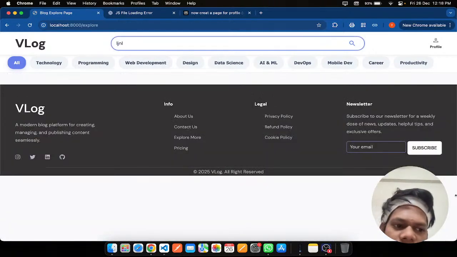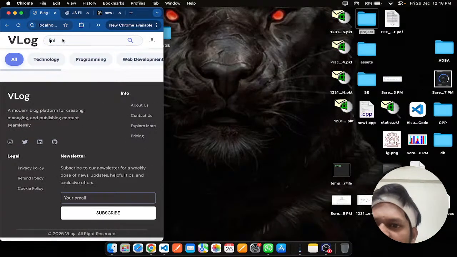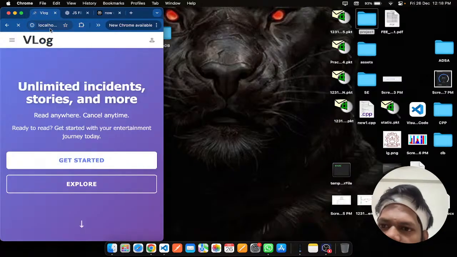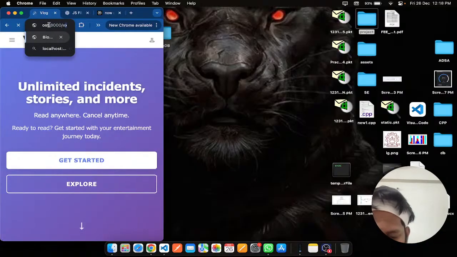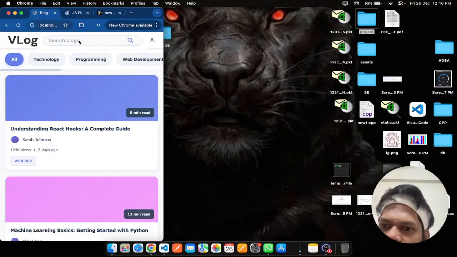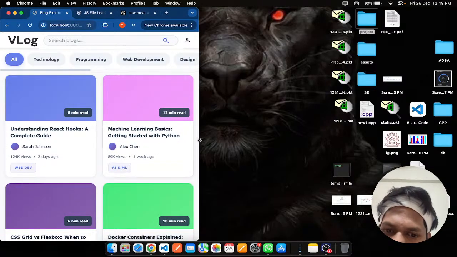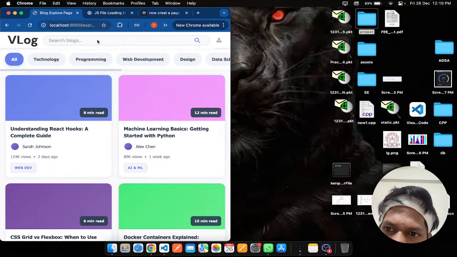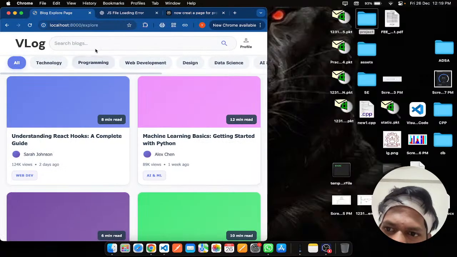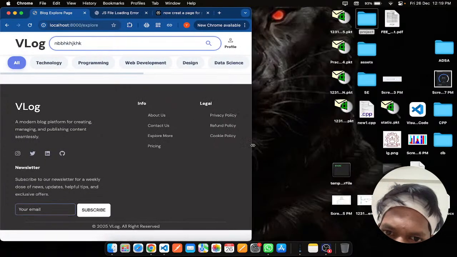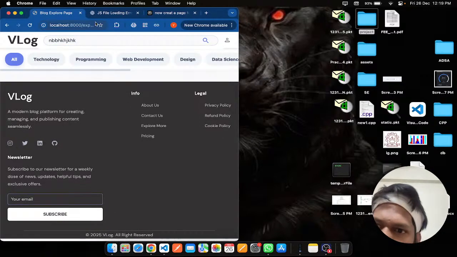I am able to search. I am not able to search there. Why? Oh God. Okay, got it. But when I go here, I'm not able to search it. I'm not able to click it. Why?